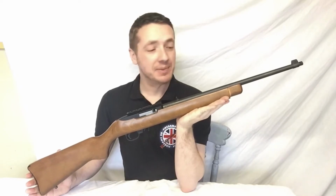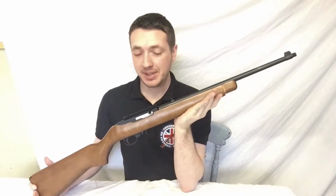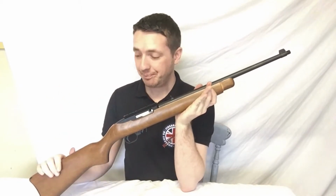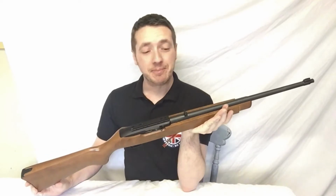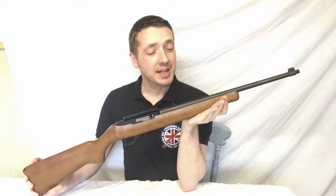Now this is what you can pick up in the shop, your local gun store, very easily. They're 10 a penny. This one has the blued barrel, same with the receiver. It's got a standard bolt. It has the standard 10 round drum magazine and a basic wood stock, no checkering or anything fancy like that. I bought this one second hand. This is a 2007 model, and straight out of the shop, it's a fantastic semi-automatic rimfire. I had no real complaints.